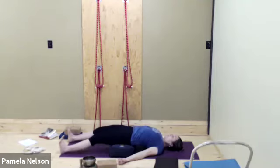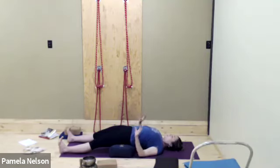Feel the outer hip move in and lengthen down to the outer foot, outer hip to outer foot, inner thigh to inner ankle. Open the bottoms of the feet, almost as if the bottoms of the feet were breathing.